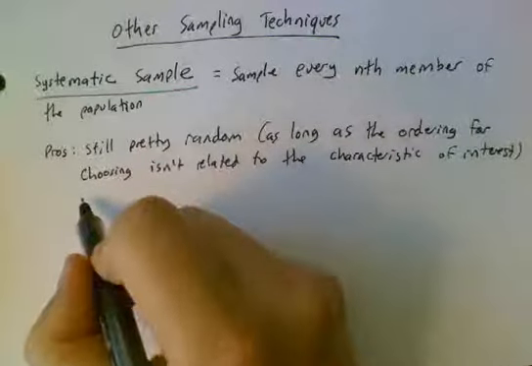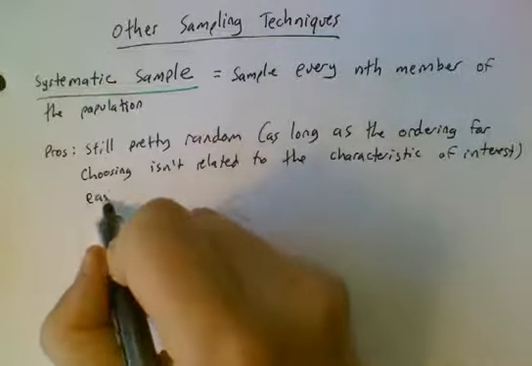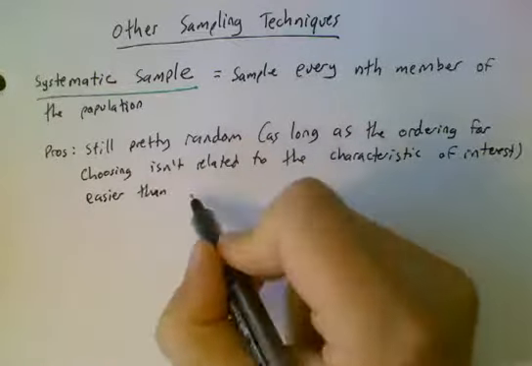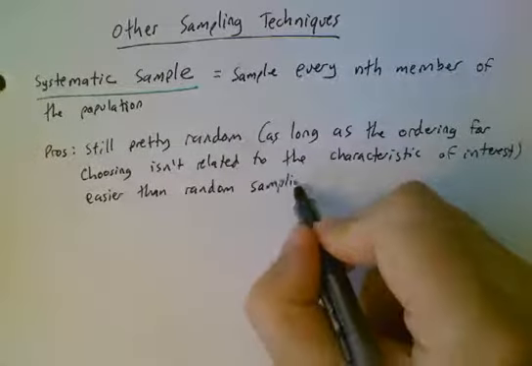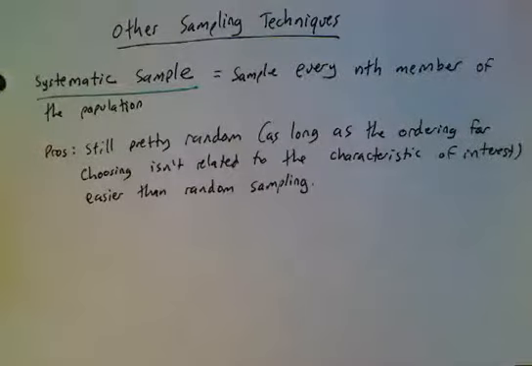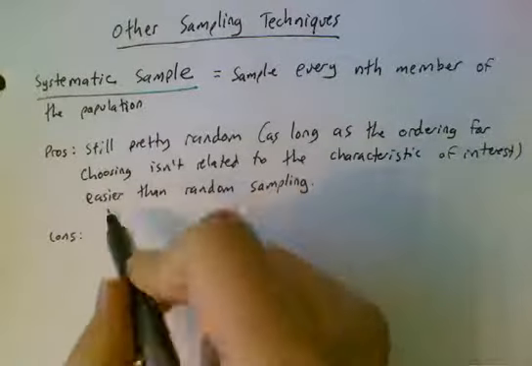And this is easier. This is the reason this is used instead of random sampling sometimes, is simply that it's easier. So for example, when I was in grad school, we were emailing people to survey, and so I just took the student directory, and the researcher who I was working with just said, make it really simple for all the research assistants, just email every 7th person. That was it.